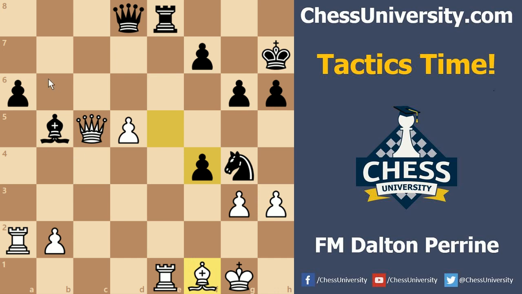Now, between these three captures, we also need to note that our rook on e1 is unprotected, so black is threatening to take our rook. For example, if we take the knight right now, black will just take our rook, and losing a knight, losing a rook but gaining a knight, that's still going to be a loss of material for us. So we have to figure out the correct order.